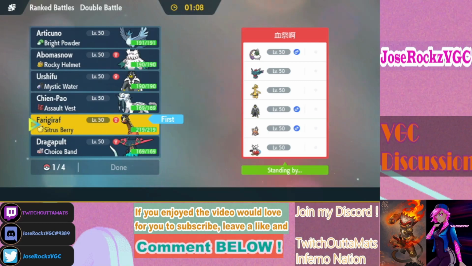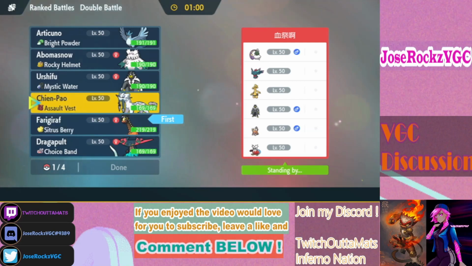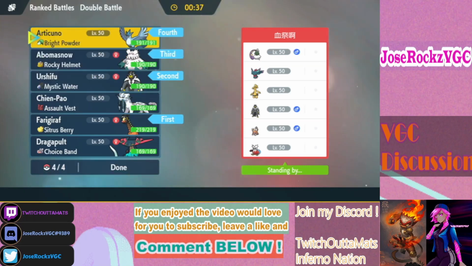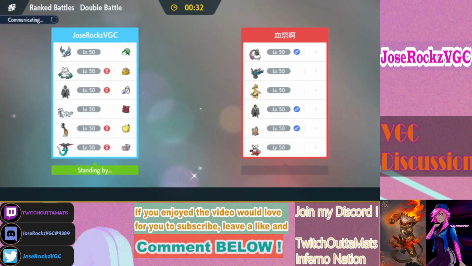So I kind of want to play towards that. And I'll play towards the Assault Vest Chien-Pao. Or should I play towards Urshifu? Yeah, I'll play towards Urshifu. Urshifu is really too good here, to be honest.